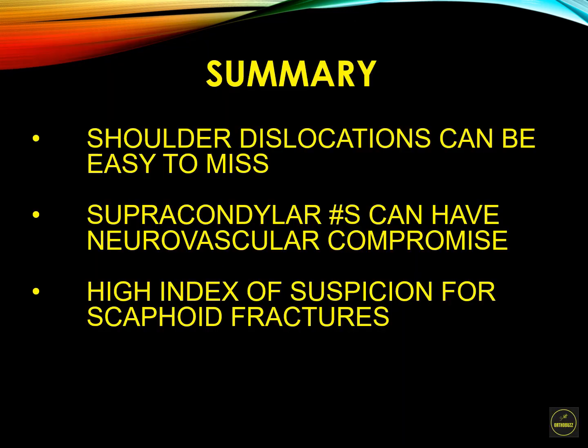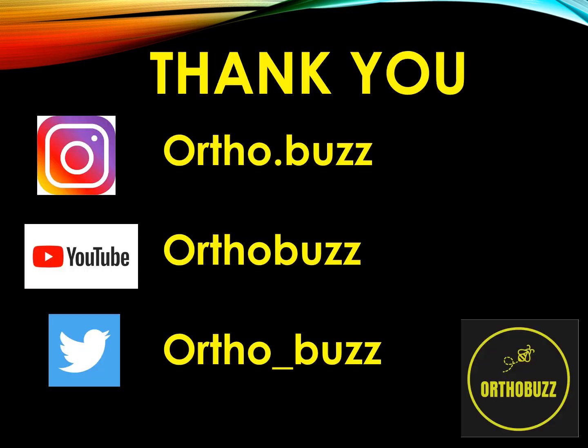So in summary, we've looked at key shoulder pathologies, including anterior and posterior shoulder dislocations, as well as acromioclavicular joint dislocations. We've looked at supracondylar fractures and how important it is to assess neurovascular status, as this will determine how quickly theatre is needed. And we've looked at scaphoid fractures and wrist fractures and how we'd manage them. As I said, this is certainly not meant to be a comprehensive overview, but will give you a good idea as to some of the key and common pathologies you may see when working in the orthopaedic department.